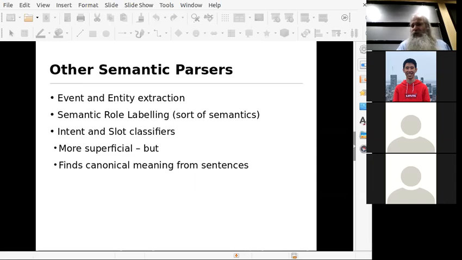I already mentioned that in things like Amazon Alexa and Siri, they often call these things intents and slots. People have tried to discover these from data, and they can do fairly well, especially in targeted domains. They can even identify the ones they're not sure about, but think it might be this. And therefore, in a dialogue system, you can say, did you mean that I have to set an alarm for 2 a.m. tomorrow morning, or did you mean something else?